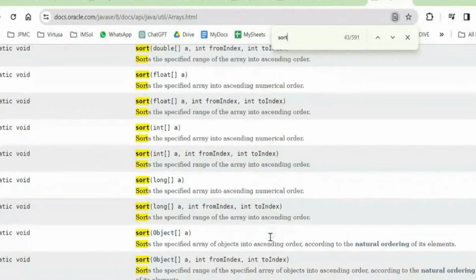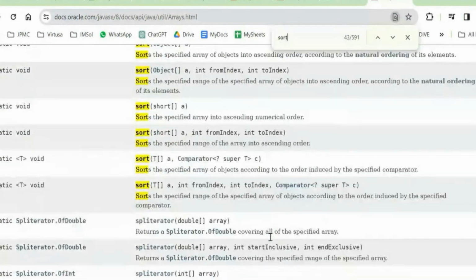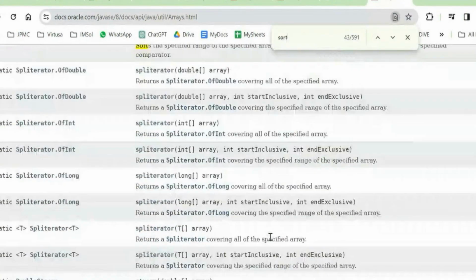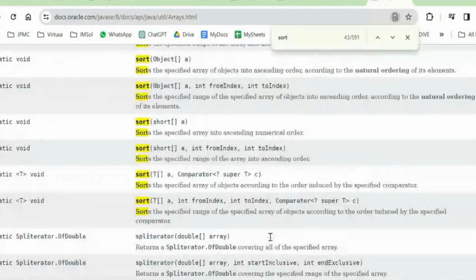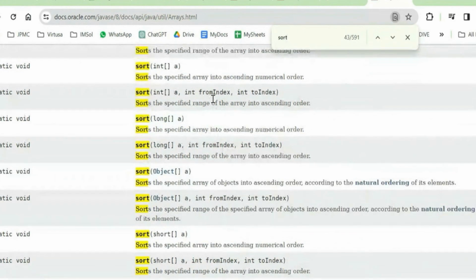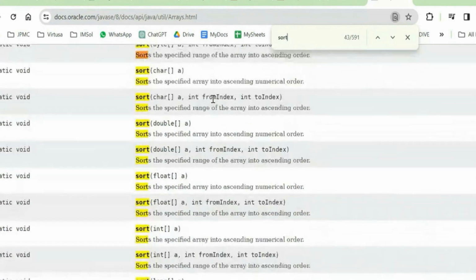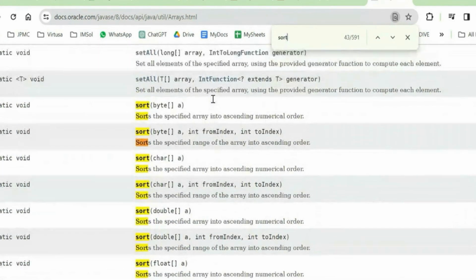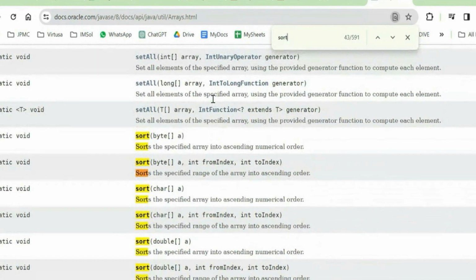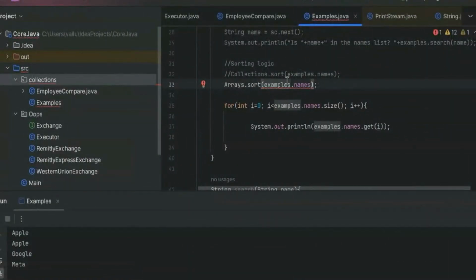There is no method to take a list here, so we cannot use this one also.